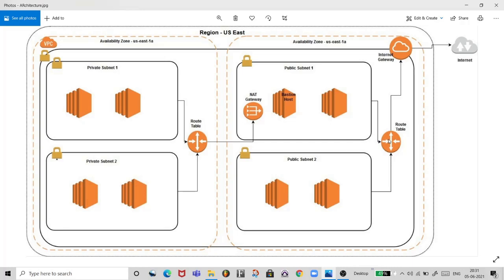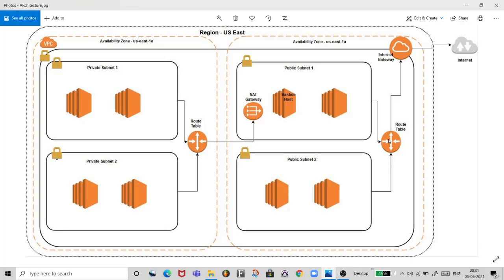Now, coming to NAT gateway. NAT gateway allows resources in a private subnet to access the internet. Now, why do we need that? Suppose I have a DB server in my private subnet, and some updates are needed, and we need to go to the internet to download those updates.